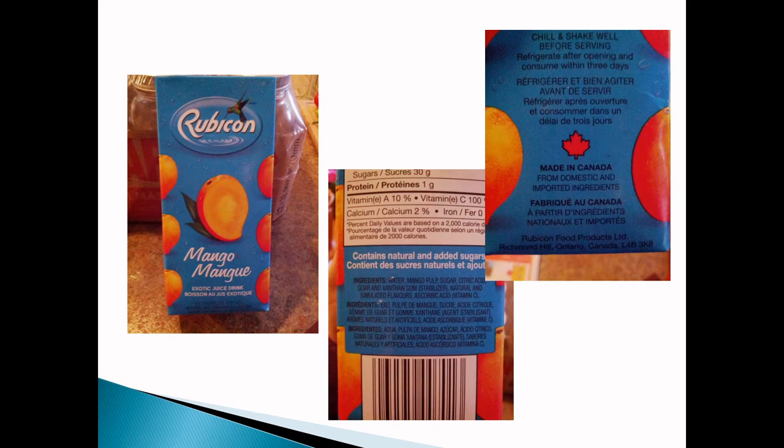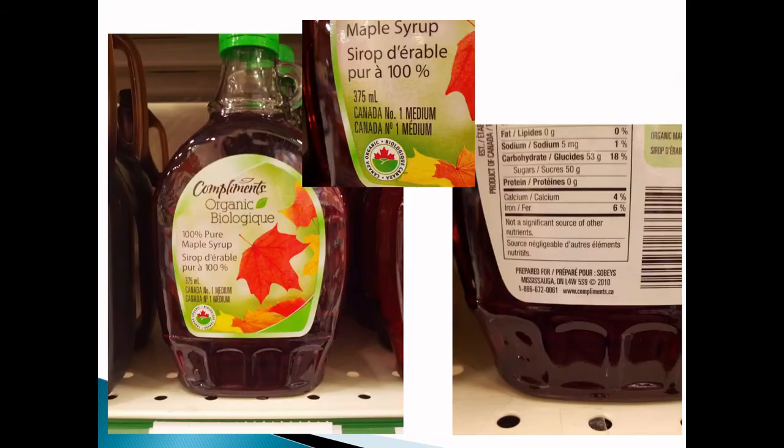Natural and simulated flavors — you could argue the water is the major ingredient and therefore the major domestic ingredient, but everything else is most likely imported. The manufacturing is indeed in Richmond Hill and therefore it is 'Made in Canada.' The use of the Canadian flag is also interesting because there are regulated uses — the application of a Canadian flag is subject to trademark representation and therefore it can't just be applied on any product.